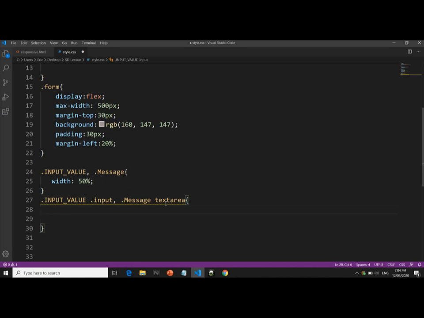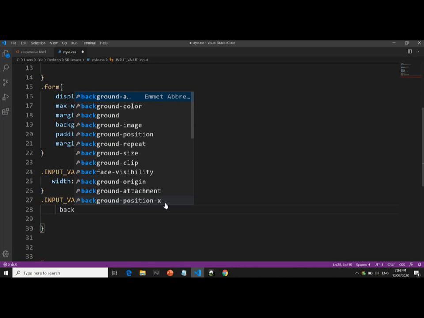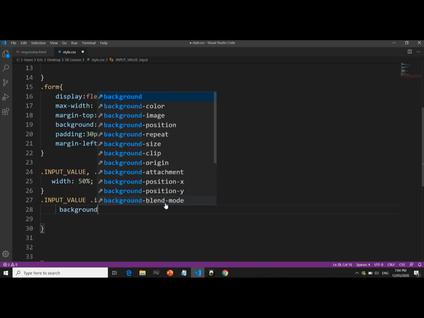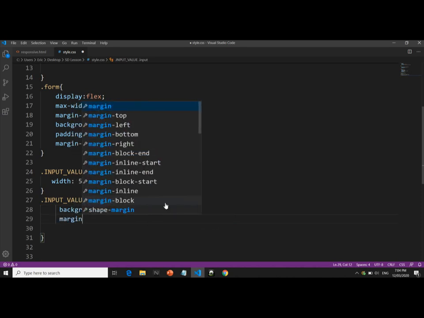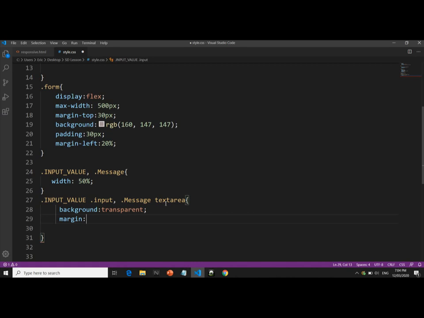What would I want to happen here? I would like to set the background to be transparent. So that's my intention. And I would like to set a margin for the top and bottom. Top would be, say, 10 pixel, and for the right and left to be 0.